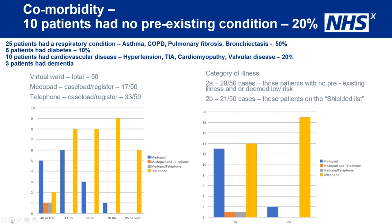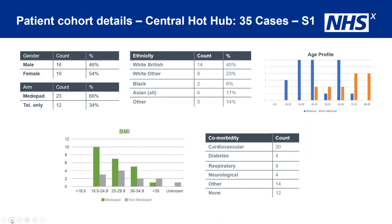And over time, we found that those patients were being categorized as those requiring shielding. But again, the key message here is anyone can get COVID. The one thing I always reflect on is that COVID hasn't read the textbooks, and it is not discerning. Next slide, please. The purpose of comparing 2 different sites was to get an indication of whether we are getting any consistency in messaging here. Next slide, please.